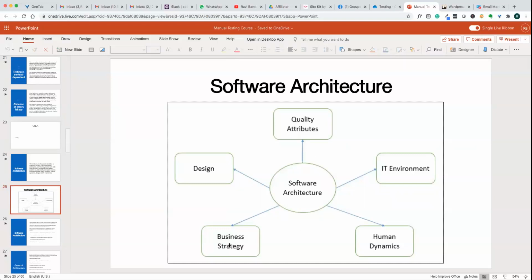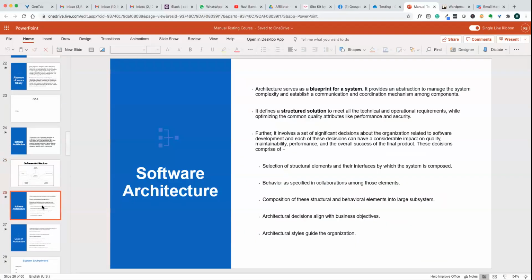Basically, the business strategy, design part, quality attributes, IT environment, human dynamics, like what is the strength of the team, what are the different roles in the project and all that stuff. It's very high level, so we don't need to get too involved in it. This gives some introduction of what is involved in the architecture.